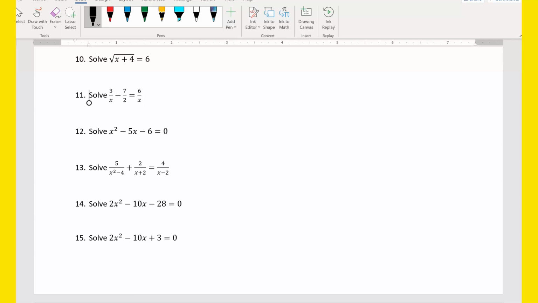Now you might be questioning, why do we have to check some of them and not others? Why do we have to check our answer for these radical equations and for these rational equations, but not for these quadratic equations? That's a good question if you've asked yourself that. It's because for the quadratic equation, there's no value for x that you could plug in that could make that problem strange or make it screw up.